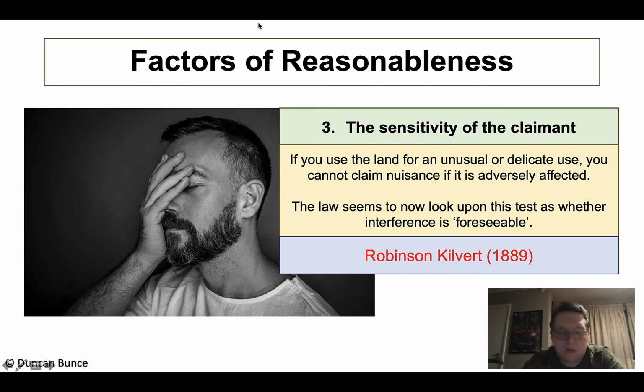Key case, Robinson and Kilvert, that you want to look at. And again, if you're looking at your textbooks or online resources, it says here that the claimants stored brown paper on the ground floor of their building. It was in boxes in the basement. They needed conditions to be hot and dry, and the heat in the basement caused the brown paper to dry out, and the claimant sued for that loss. The court decided that the brown paper was particularly delicate, and the heat from the basement would not have dried out normal paper, so in fact they did not grant any damages to the claimant.